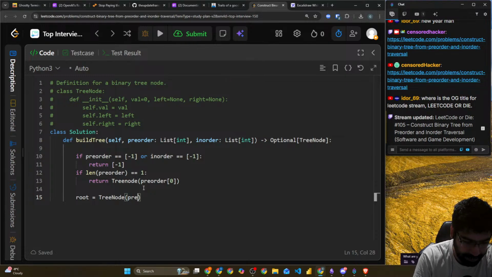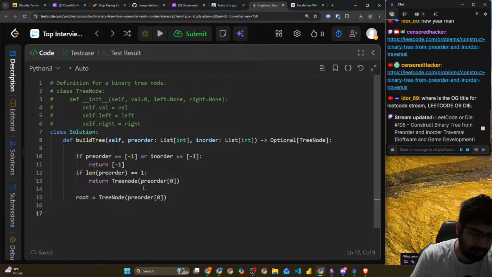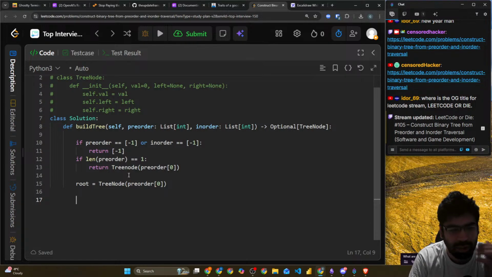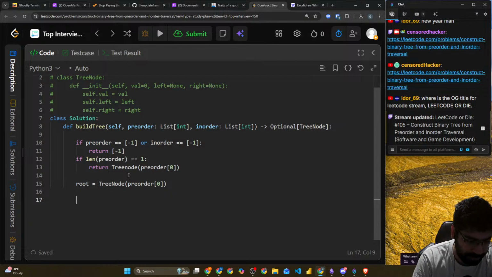Let's say this will be preorder at index 0, sorry, index 1 or index 0. So we get our root, right? Then what we do is for i or val in preorder, in range 1 to length of preorder.